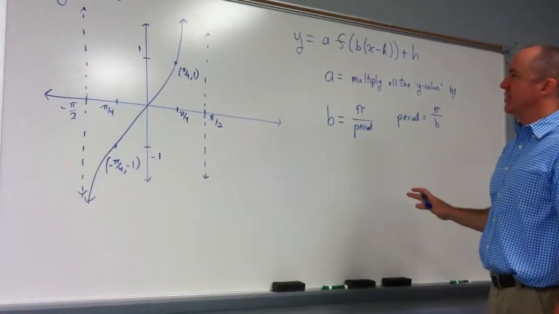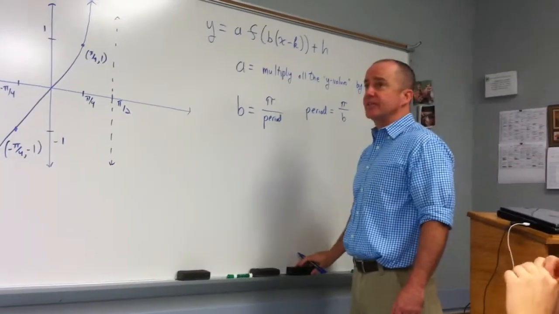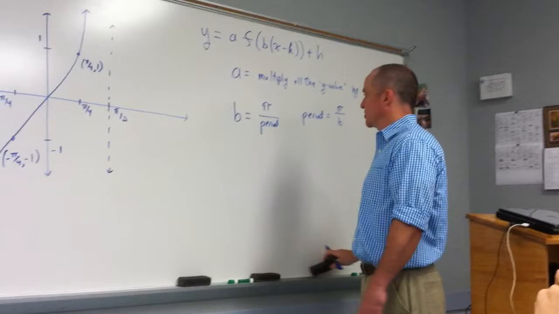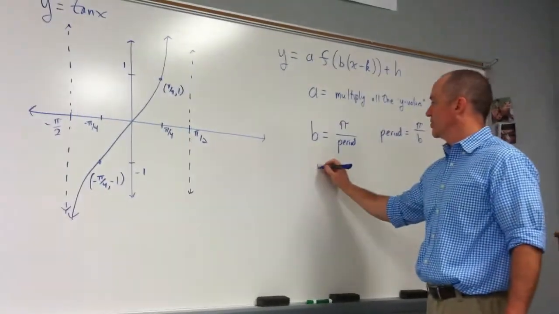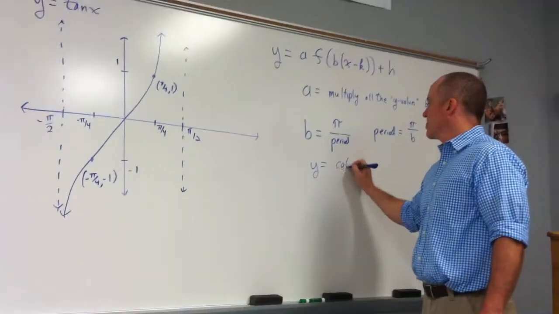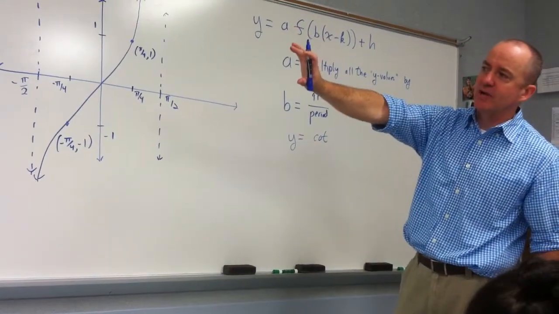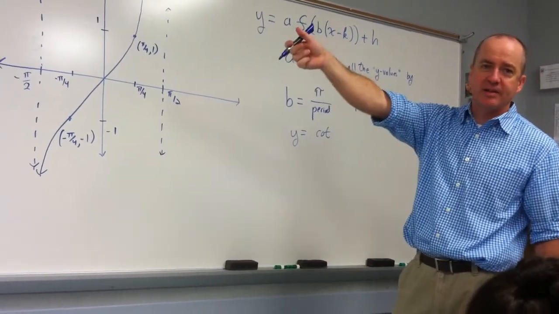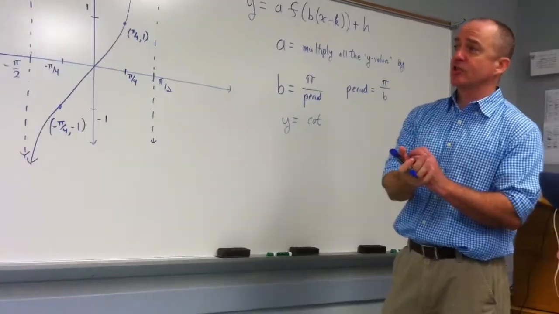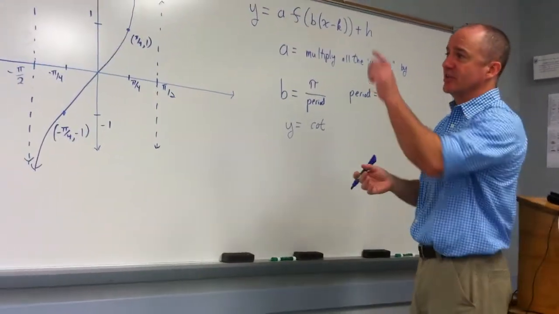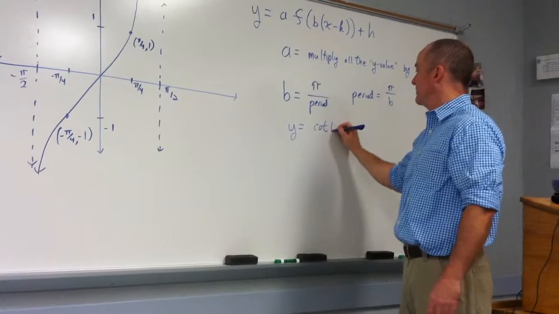K and H I'm not going to redefine, so let me do a quick example of this. Actually, you know what I'm going to do first? I'm going to give you the parent cotangent function first. And what you can do for cotangent, if you want to understand a little bit, is duplicate what I did over there, but put the cosine on top. Remember, tangent and cotangent are reciprocals. So cotangent is going to be cosine over sine.